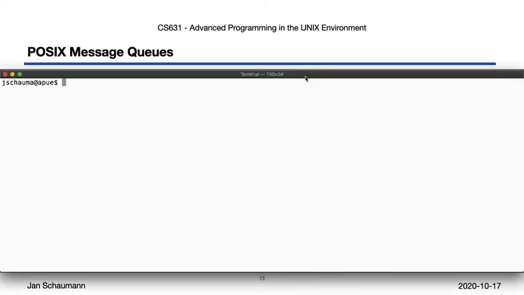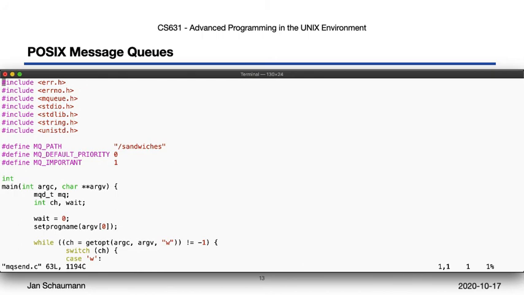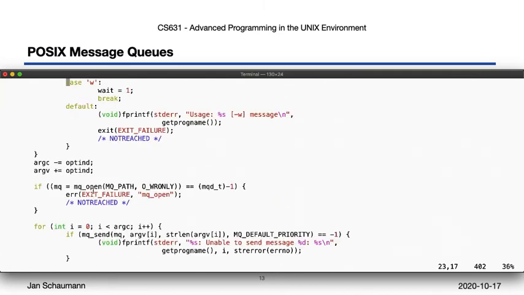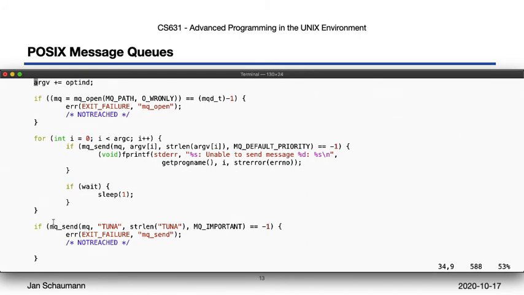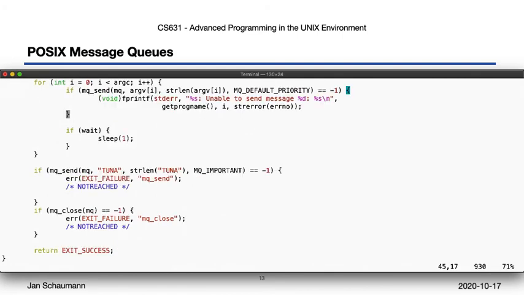Okay, so here we have our POSIX message queue sender example. Instead of a key, we'll specify a name, which follows the semantics of path names, even though it may not necessarily be represented in the file system. We open the message queue for writing, then send all the messages we are given with the same default priority. After that, though, we also add a message of a higher priority, which should be queued after the other messages, but which then may be received by the other process before the others. Then we close the queue and exit.